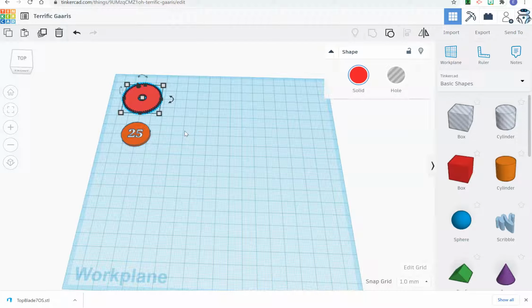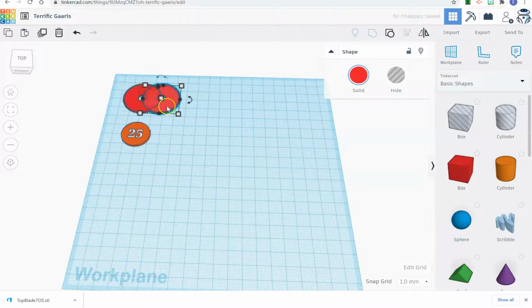Then we created an SVG version and imported that into Thingiverse. I'm not going to show you how to do that in this particular tutorial, but I will post another tutorial on how to take a PNG image and convert it into an SVG file that could then be imported into TinkerCAD.